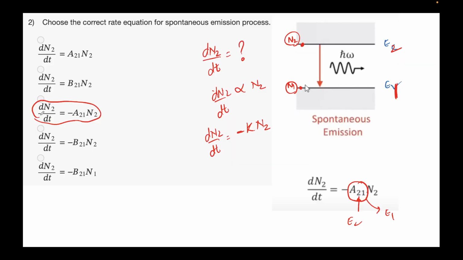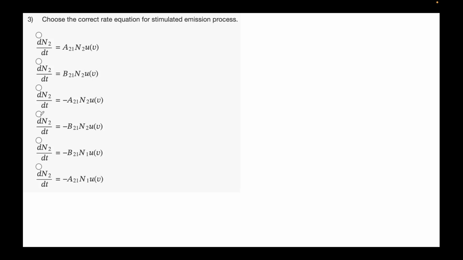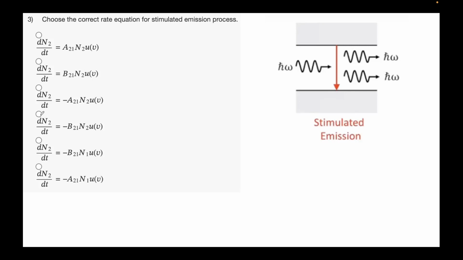Okay. Right. So this is for spontaneous emission. A similar equation can be written for stimulated emission. So let's do this. This level is again E2, and the bottom level is E1. Again we'll assume that N2 electrons reside here and N1 electrons reside here. So again we are interested in finding the decay of dN2. As before, one thing you can clearly see is that it will be directly proportional to N2, and the rate will decrease as the amount decreases. So again I'll put a negative sign, K and N2.